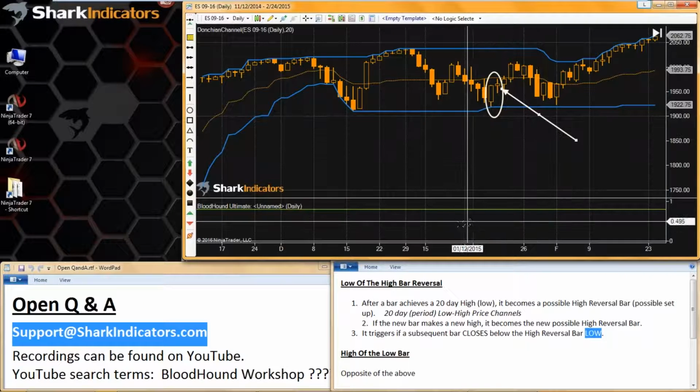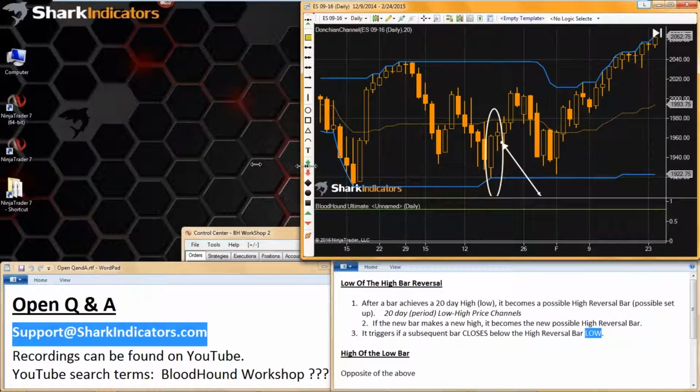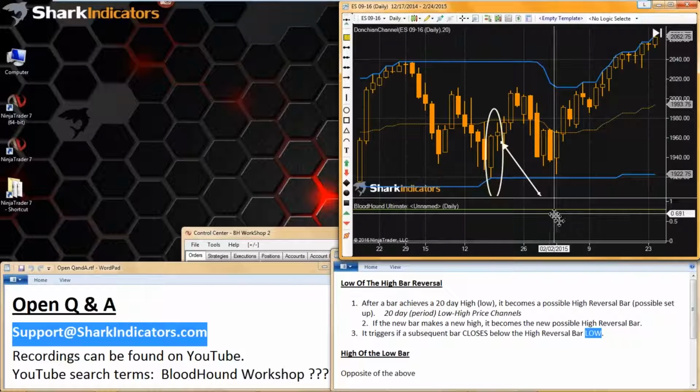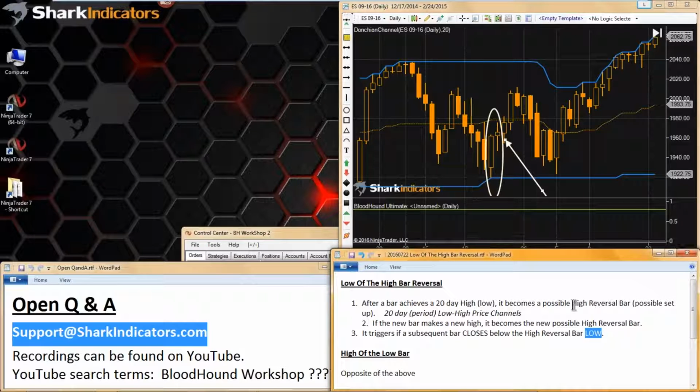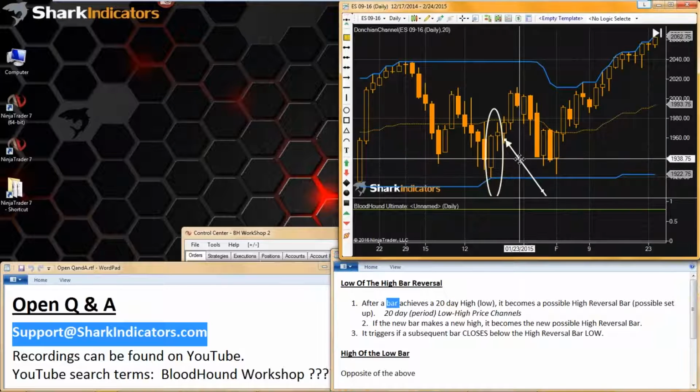Okay, so we'll get BloodHound open, and we'll start working on rule number 1, which is looking for that high reversal bar. So basically a bar needs to make a new 20-day high. So that's for a long setup.